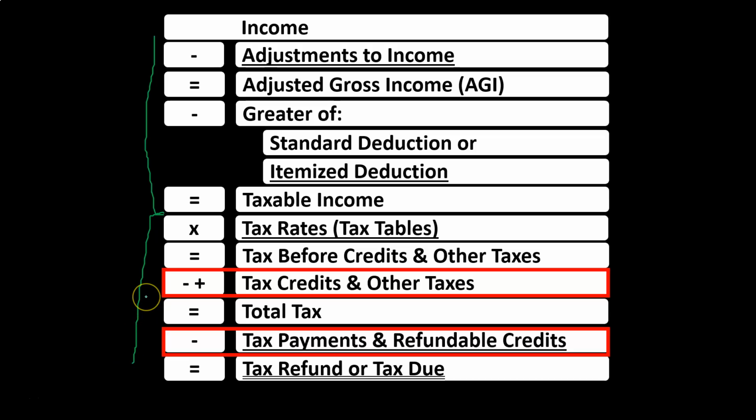We're going to be focusing in on the credits area, remembering that we can compare and contrast credits with deductions. If we have $1 of credit versus $1 of deduction, it is better to have the credit than the deduction, because if we have a dollar's worth of deduction, whether it be an above the line deduction or below the line deduction, we're going to get a benefit that will be related to the tax rates, as opposed to if we have a dollar of a credit down below, it's basically equivalent to a dollar that had been paid in terms of payments, and that's why it's going to be down here on the bottom half of the equation.